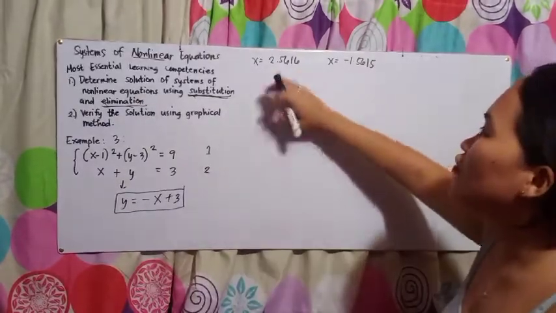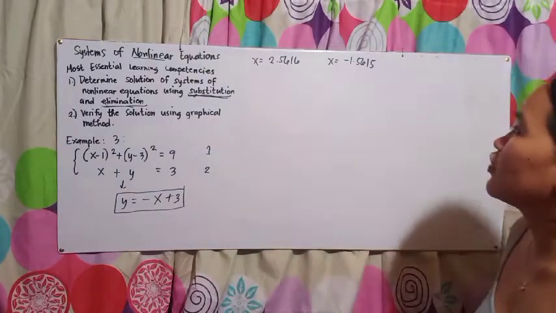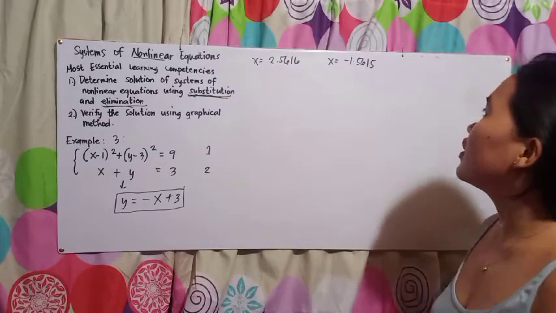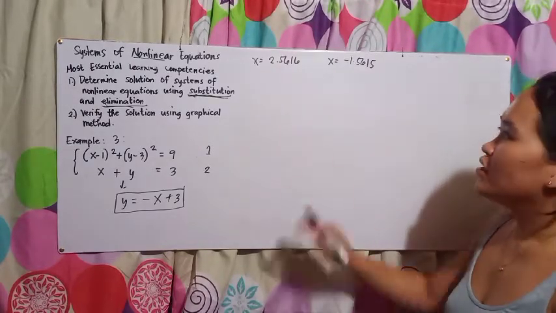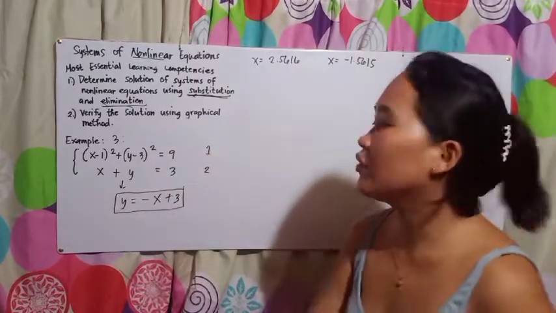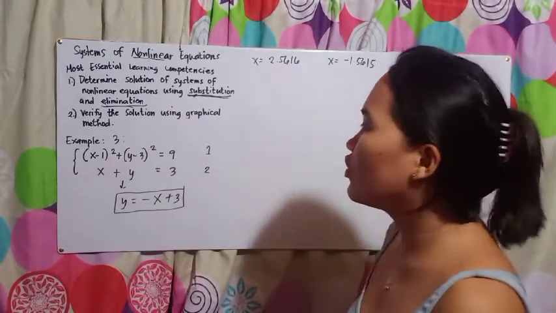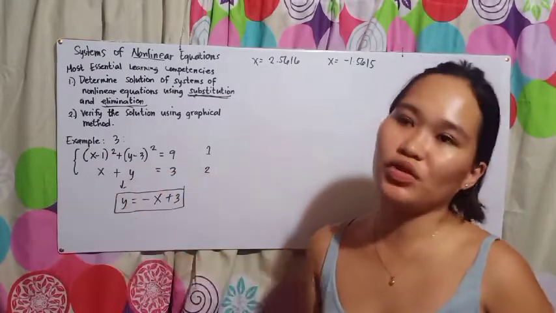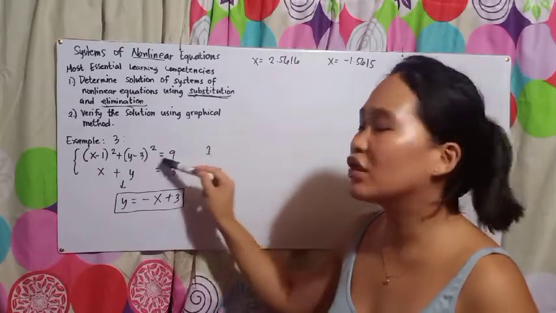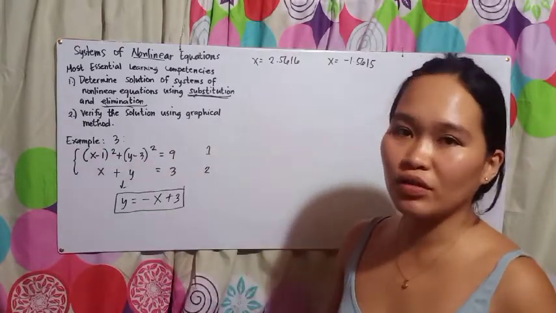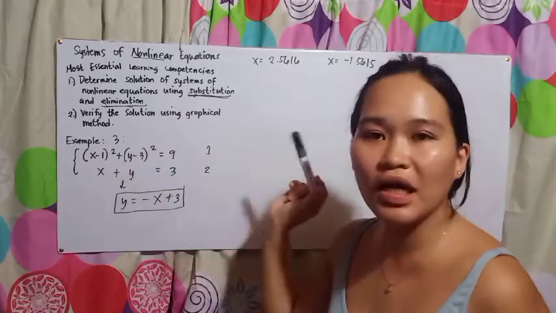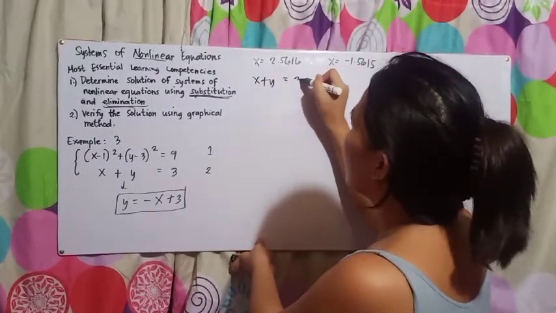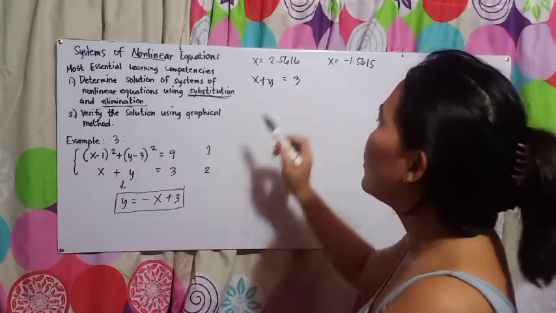Okay, so ito yung na-solve nato na value sa variable x. So, x equals 2.5616. Ang isa, x equals negative 1.5616. So, ang value sa variable x, i-substitute nato sa any sa duha ka equation. So, mas sayon man kung ang equation 2 nato i-substitute. So, ang equation 2 atong gamiton. Pwede pud i-substitute sa equation 1, same gihapon ang result, pero mas sayon ang equation 2. So, x plus y equals 3.